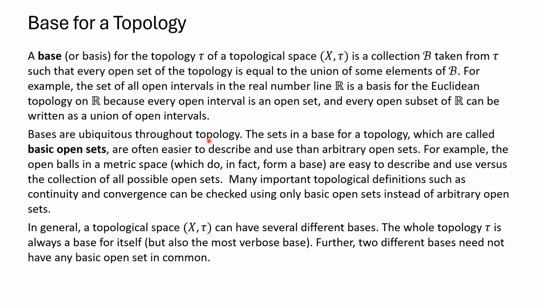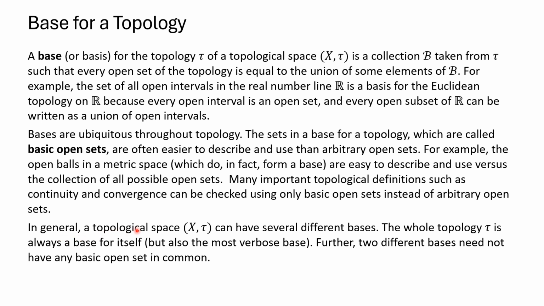Bases are ubiquitous throughout topology. The sets in a base for a topology, which are called basic open sets, are often easier to describe and use than arbitrary open sets. As I just mentioned, the open balls in a metric space, which do in fact form a base, are easy to describe and use versus the collection of all possible open sets in a metric space. Many important topological definitions, such as continuity and convergence, can be checked using only basic open sets instead of arbitrary open sets.